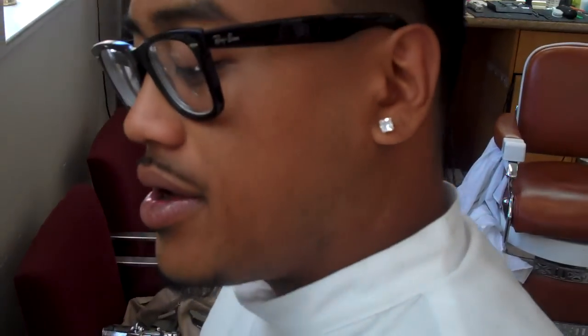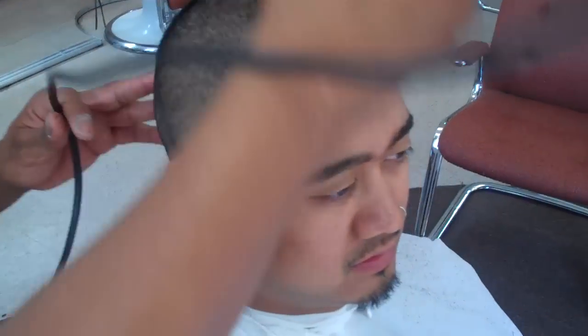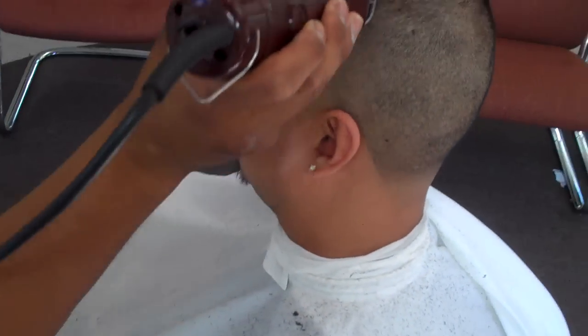Alright, so basically, we're finished with this haircut right now. Like I said, when you take down the hair with the Oster 76, this is the one and a half, you just take it down again to make sure it's all gone. But, just a quick review, this is what it looks like. This is a shadow fade with a 1.5 on top and an 0A on the bottom with a ball taper and a hook. And you just saw the whole razor line and everything.